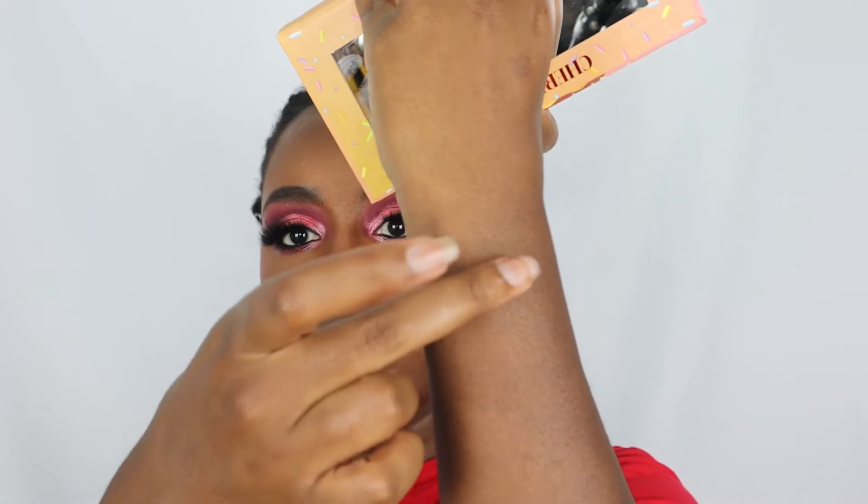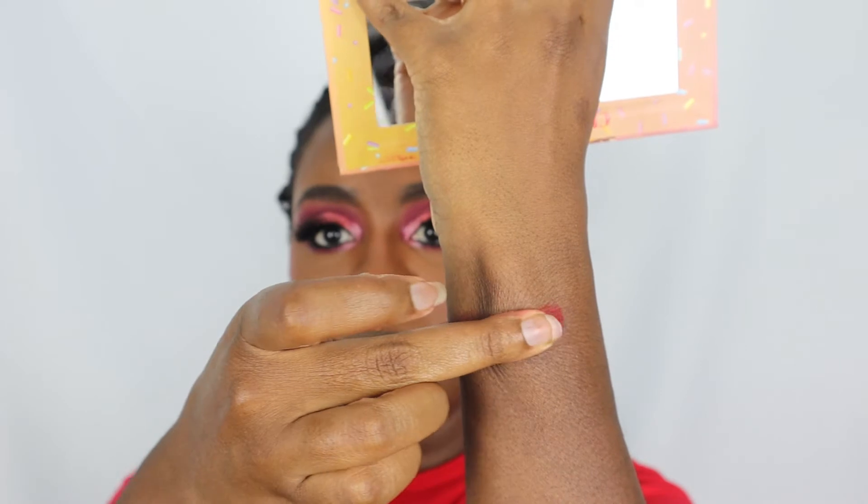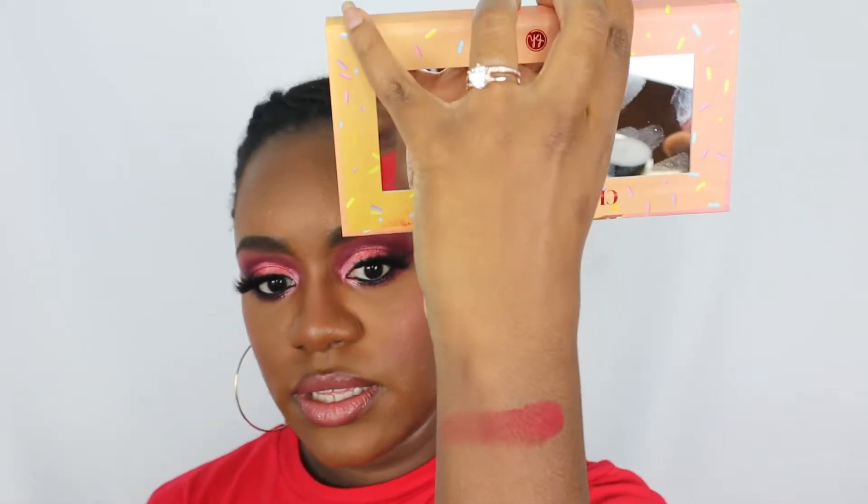I'm going to do some live swatches so you can see how they swatch on me. I'll also link the Trendmood video that pretty much got me to purchase this palette — I'll link their swatch video down below as well. All right, drying my finger off. So, Sprinkles looks like that — that's just one swatch of color, and going right back over that same spot.